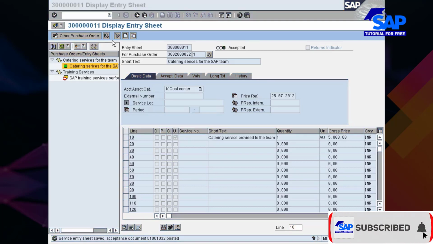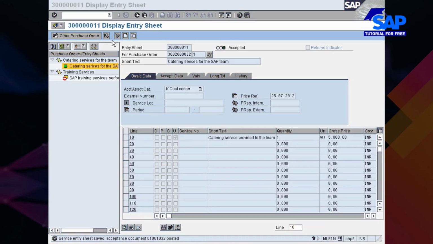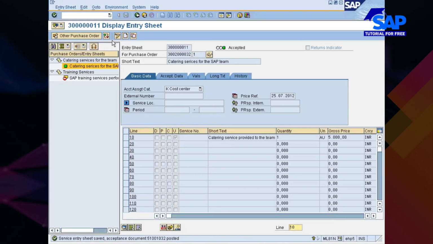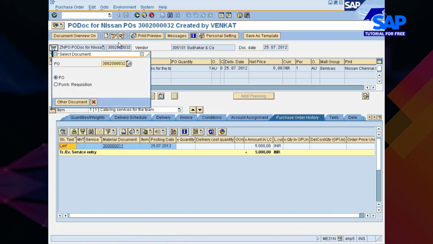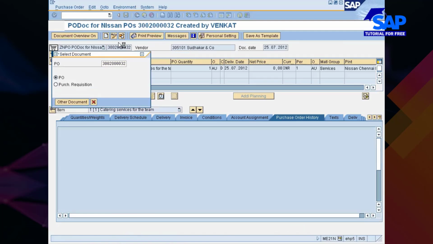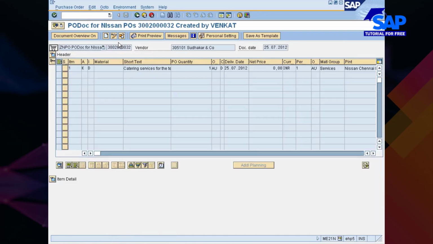Okay, so now the document is generated, look at here, I can go back to my PO. Now with reference to this PO, with reference to the service entry sheet posted, you have a material document also.